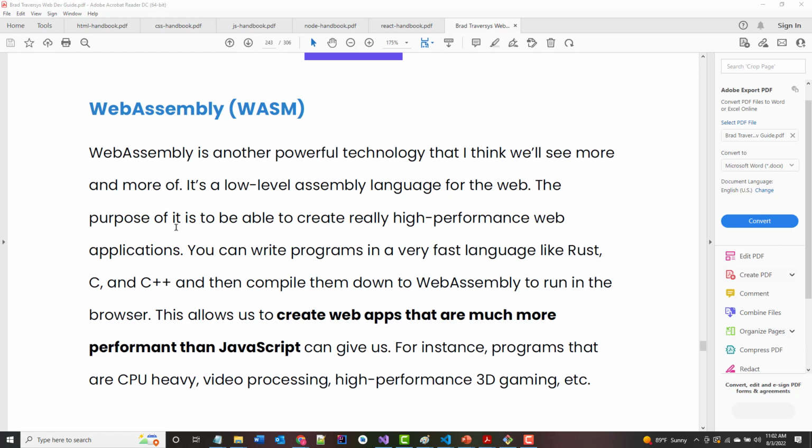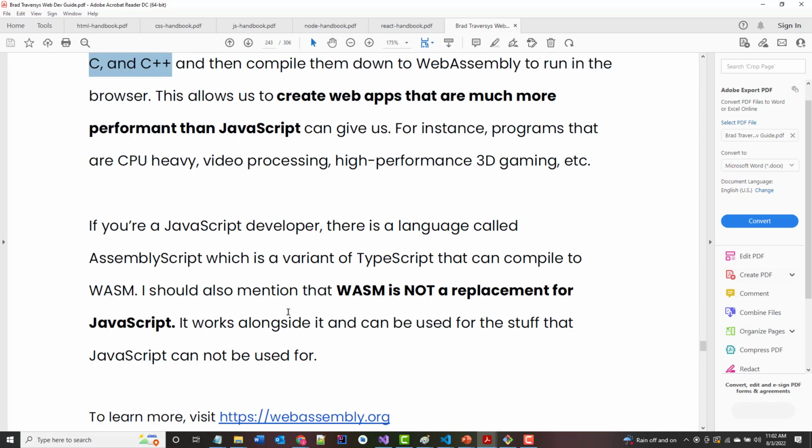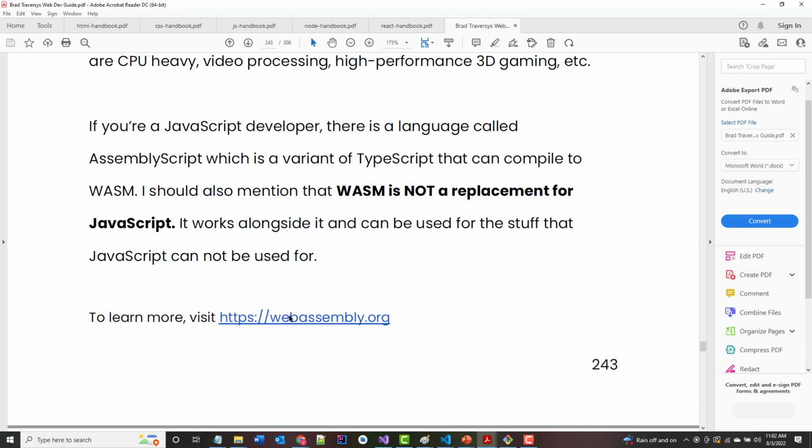You use English words, but it doesn't have nearly the syntax and the clarity that languages today have. All right? So with WebAssembly, you can write programs in C, C++, and Rust, and especially C and C++. These compile down to their machine language equivalent much faster. So as it says, it allows you to create web apps that are much more performant. They perform better.